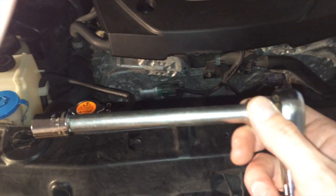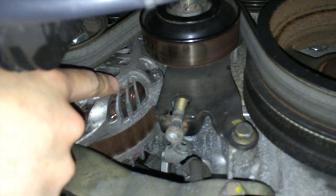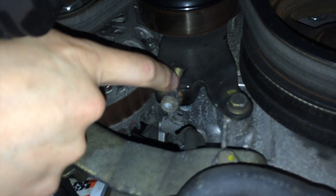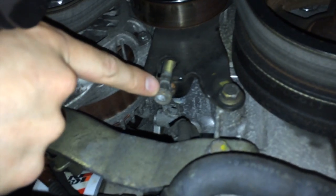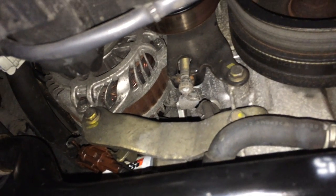Right now I've got an extension on my socket. I'm going to go underneath the car. And, alright. You want to be looking for this right here. Now, you can see, this is the bottom of these belts. This is the one that I just loosened up right here. This is the alternator that I was talking about before. This bolt, you can see that bolt goes all the way up. That's the true tensioner right there. And to adjust it, to loosen it, all I have to do is take this socket, go up here, and just turn it. I just wanted to loosen it up just a little bit, just to adjust the tension.